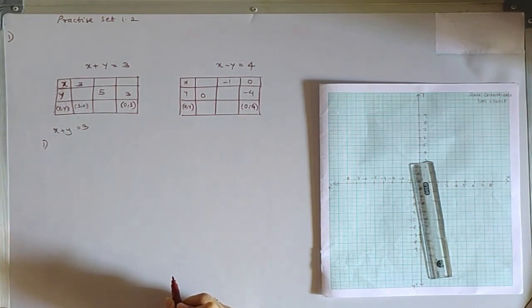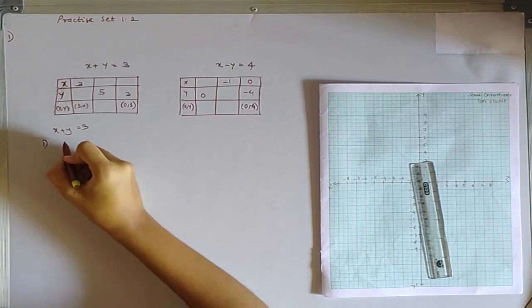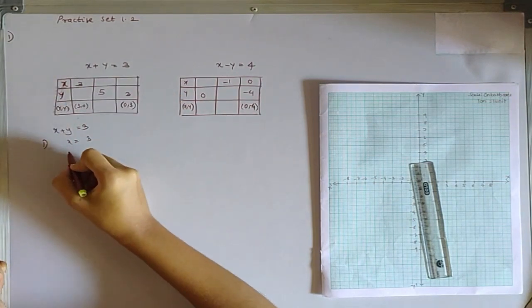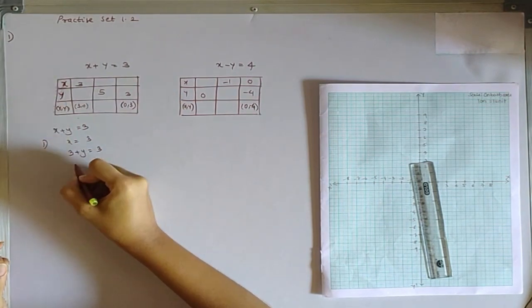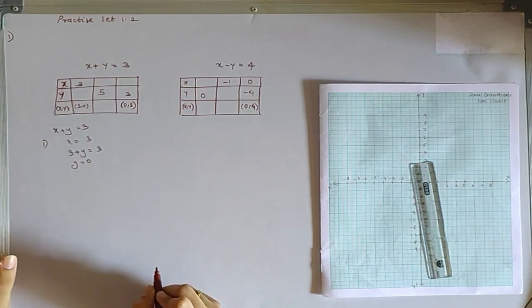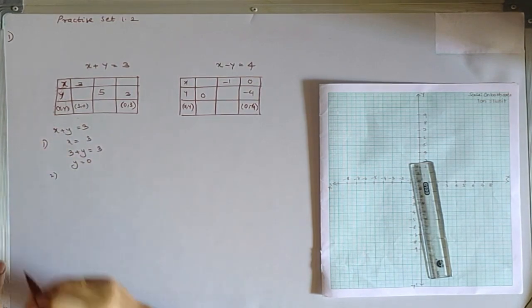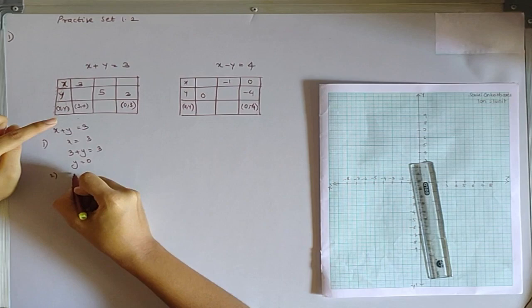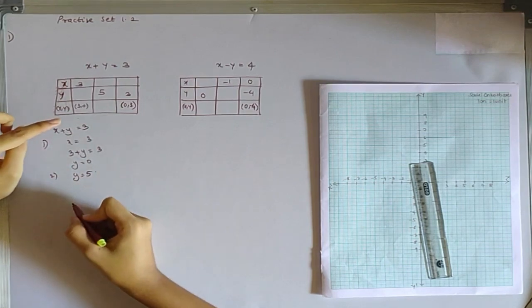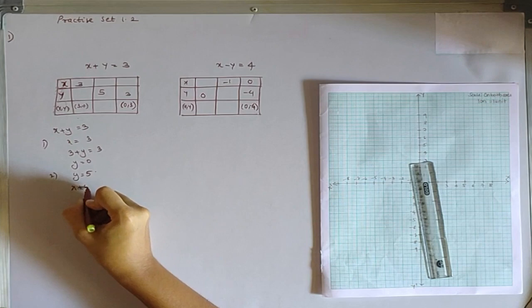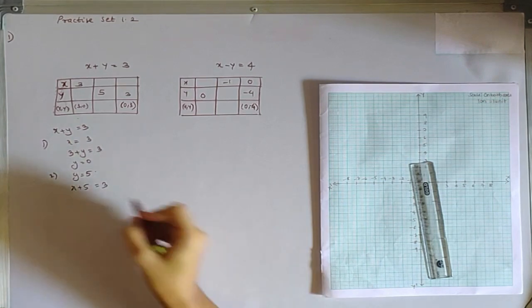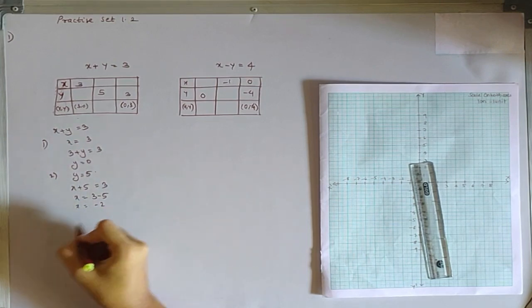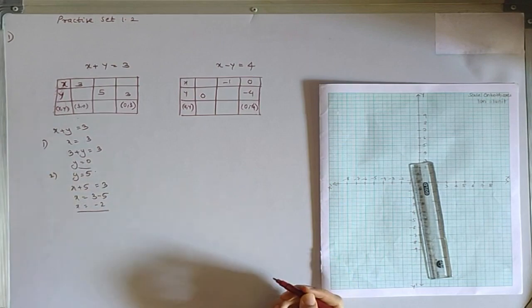For the first part, what is it going to be? x is equal to 3. So what is our y going to be? 3 plus y is equal to 3. So your y comes out to be 0. Next, the second one, your y is equal to 5 here. Next, we are going to substitute it here. x plus 5 is equal to 3. So x is equal to 3 minus 5, and x is equal to minus 2. So you've got these two values.